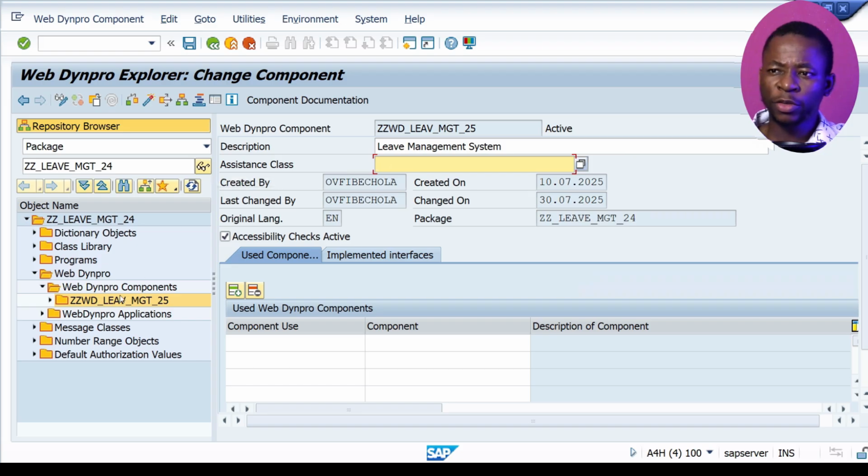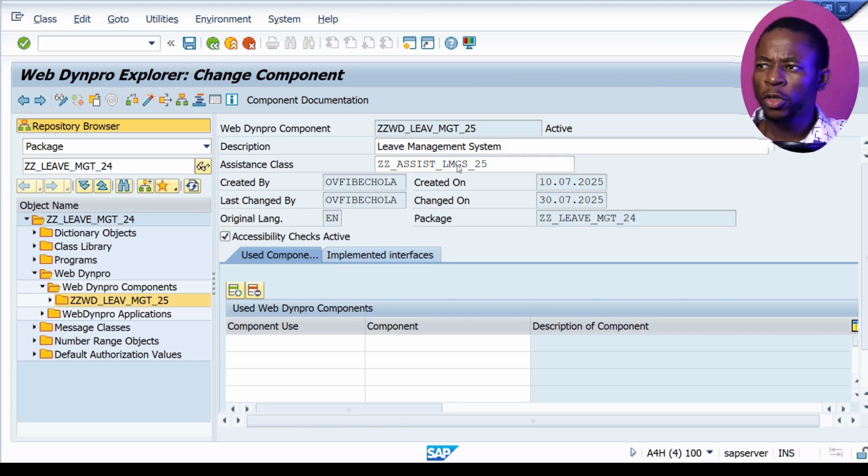Now if you double click on the component, you see that this is the assistance class. Just paste the name of the assistance class that you just created right here. Then we can save this. We activated it. This is the name of the assistance class.